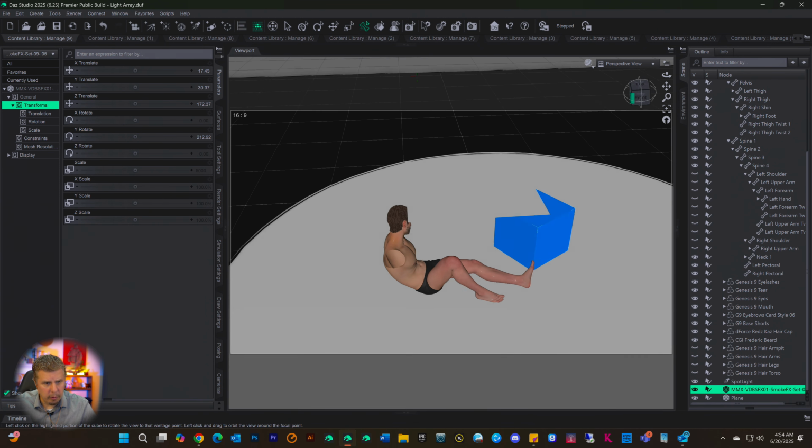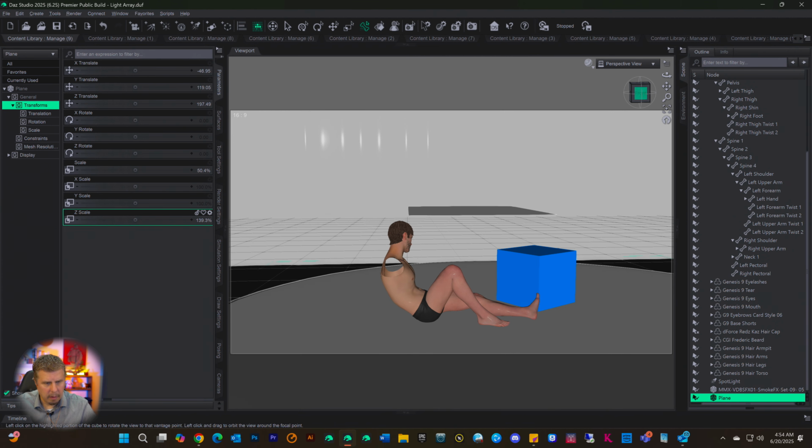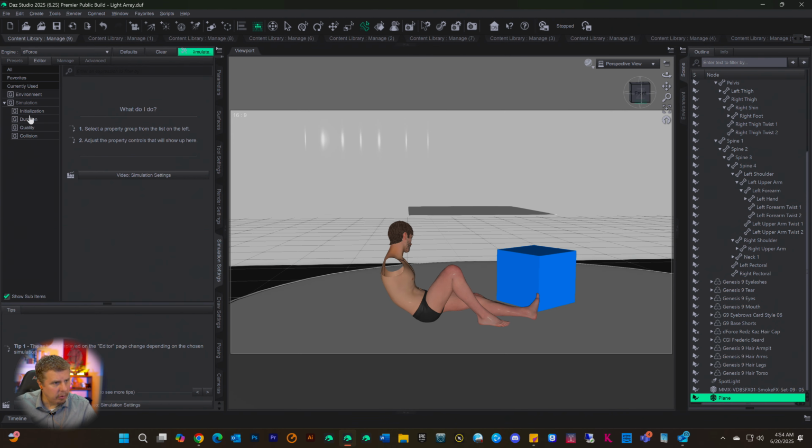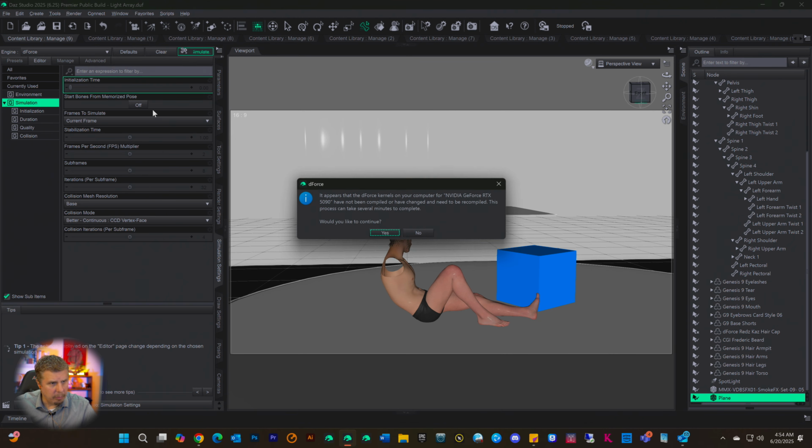Now I'm going to make this a little wider, so a Z scale would be wider, like this. And now let's run a simulation. Simulation settings. I don't need to have him go into his start pose. Simulate.